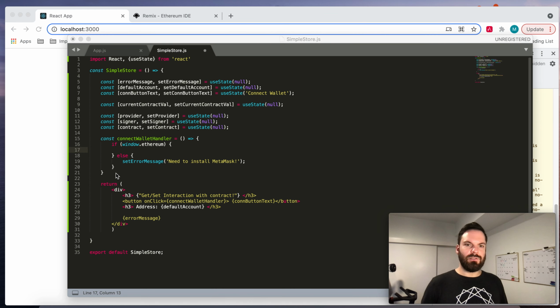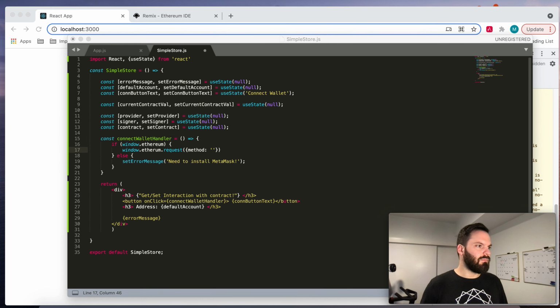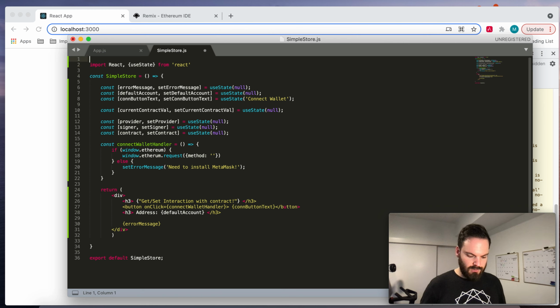And then what we're going to do is request the account. So we're going to ask window.ethereum. We're going to do a JSON RPC method. So we say method. Before I go any further, let me show you where you can look this up. It's all on Ethers and MetaMask websites in the docs.